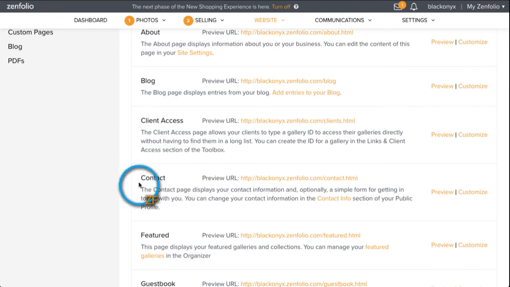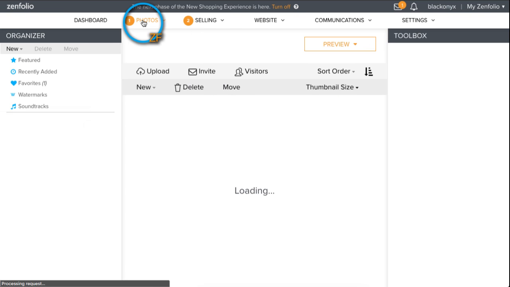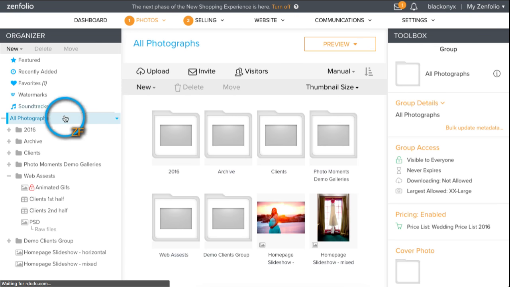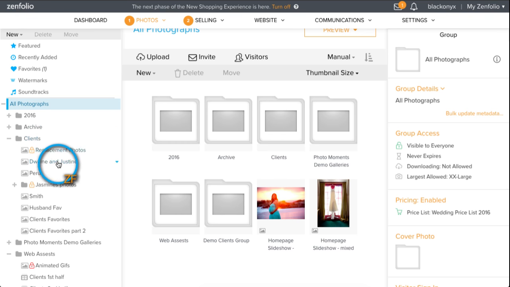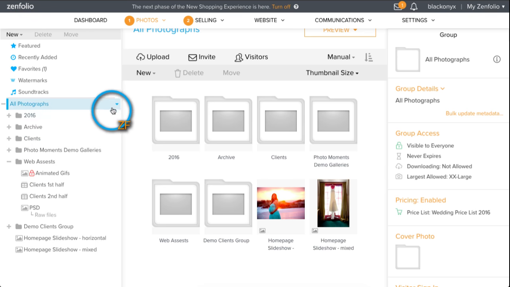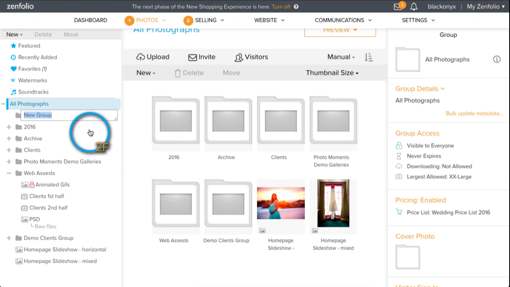Let's go back to photos, and I'm going to show you what I'm talking about. So let's say right here, I've got this clients group, and inside of it, I've got all these other galleries. Well, what you could do is create an events group like this. Just go new group, events.